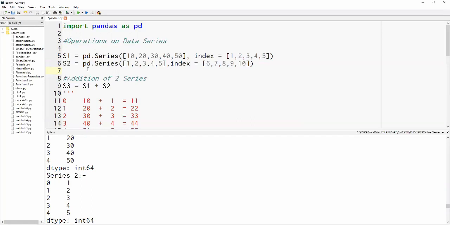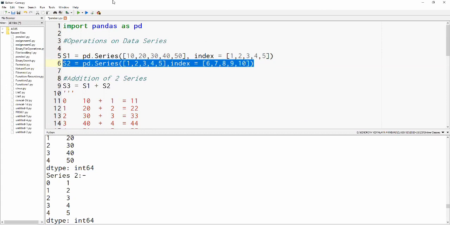For index value 0, it was searching for another index value 0 in series 2. It was taking index value 0 from series 1 and searching for index value 0 in series 2, right? Here the case is different. When it is searching for index value 1, this index value 1 is not present here, but we are still doing the addition, right?